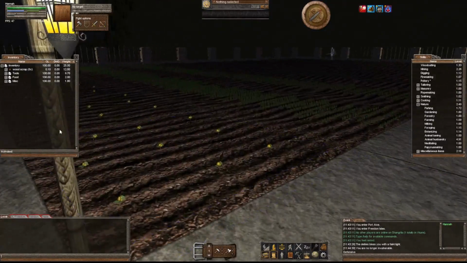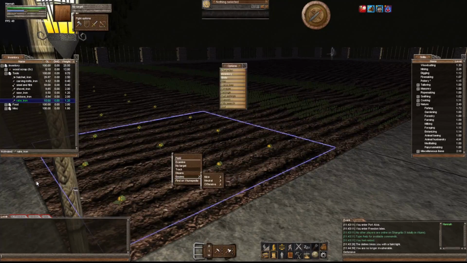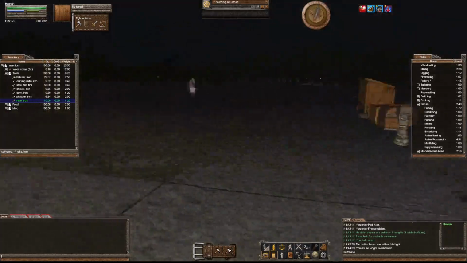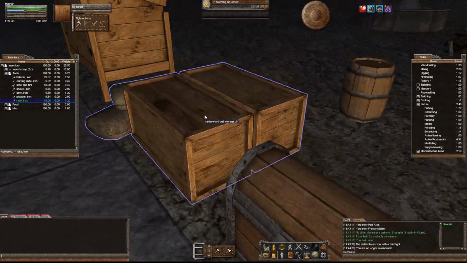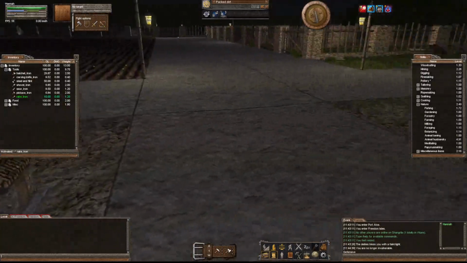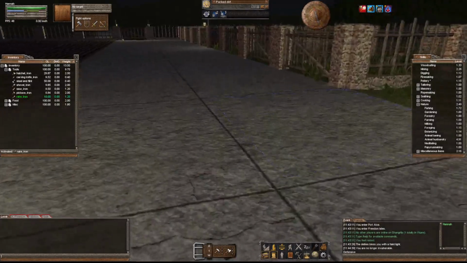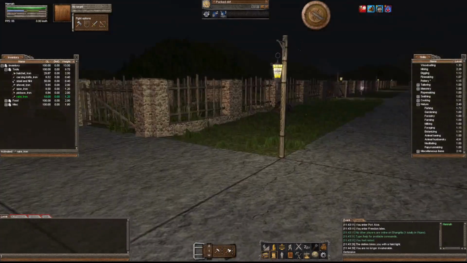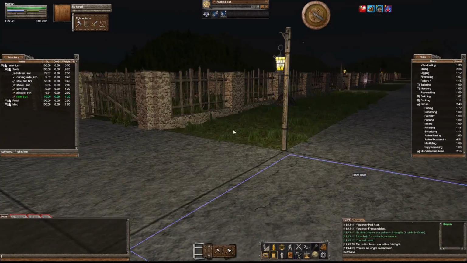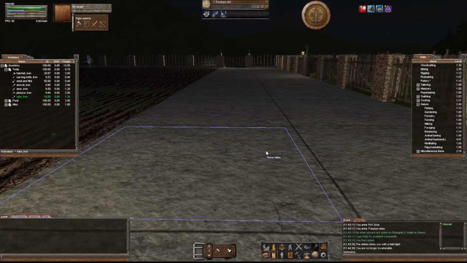Check these fields one more time. What am I doing with wood scraps in my inventory? Okay, let's put these wood scraps up. There we go. Get those out of my inventory. But yeah, my mining went up to 2.26. Amazing. It's great. And I actually got all of the animals, the cows, the sheep, the horses, all of them groomed. But that's basically all I did in the dark.